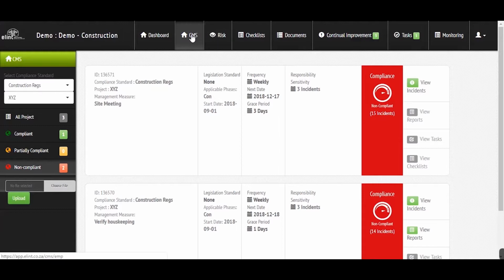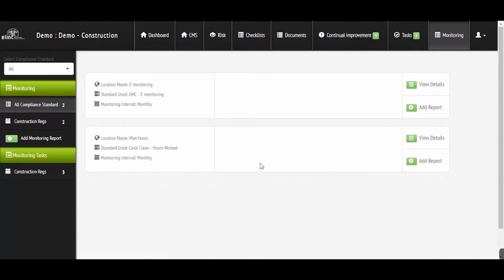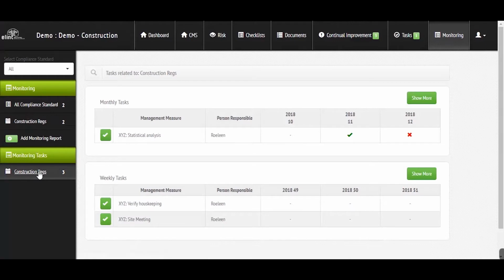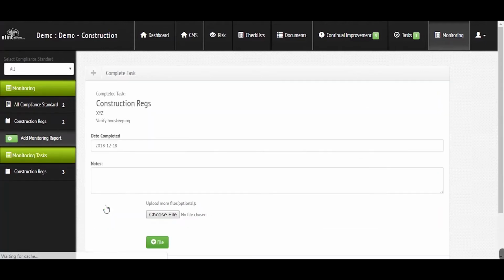For Elint to understand that you have actually completed the management measure in time, the responsible person, as a user, will receive the email, and they will go into the system, select a specific management measure and complete it.